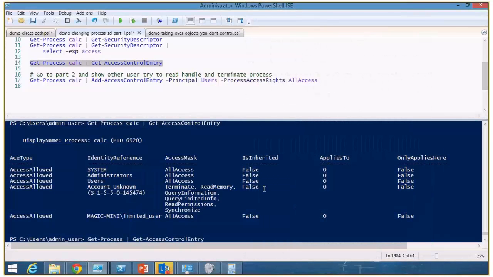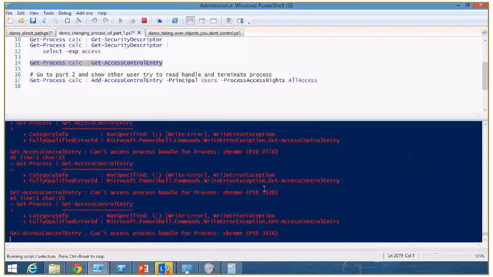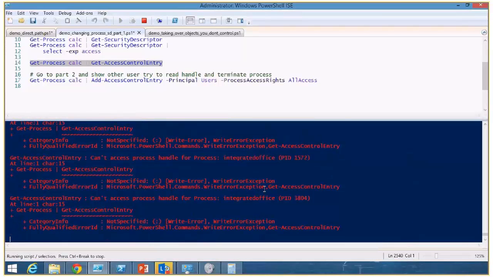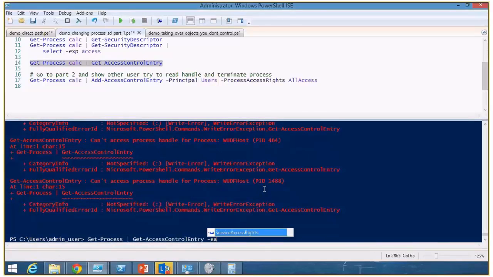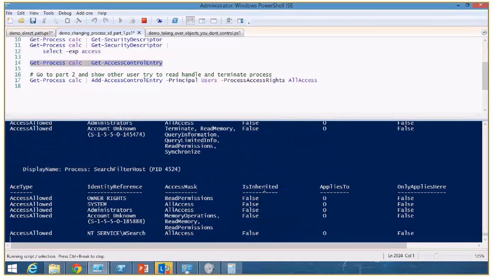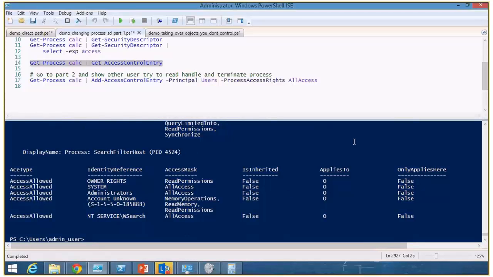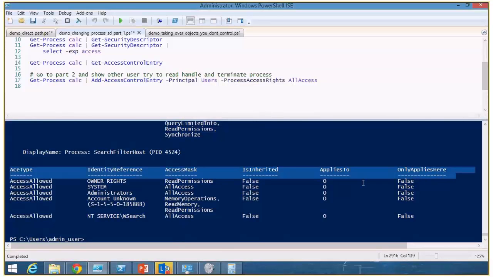I like doing this. You will see some errors. Hold on, those are like system processes where you can't get, I probably should, let's do ErrorAction SilentlyContinue. There. So there's different processes on the machine, showing you that you can view this, and you could send this to Export-Csv. You could send it to Out-GridView. The problem with sending it to Out-GridView is it's only going to show these columns here.